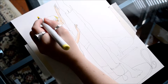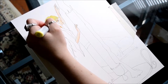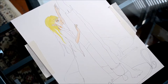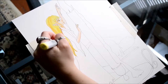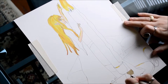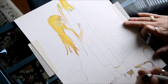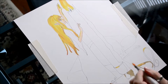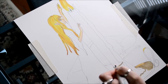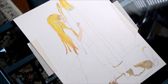Moving on to one of my favorite elements of this drawing — it's her hair. I wanted to draw her hair to look like flame. So I used my neon yellow color and just put that over most of the areas, except for the tips. Towards the tips of her hair, make sure that it is a golden color, like a flame. And then use the same effect on the flame of the candle itself.